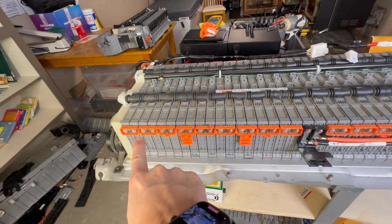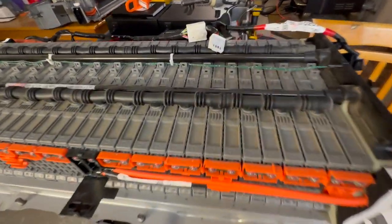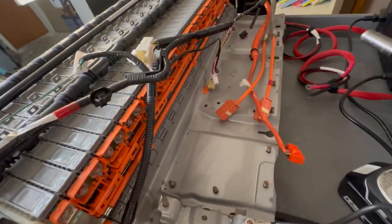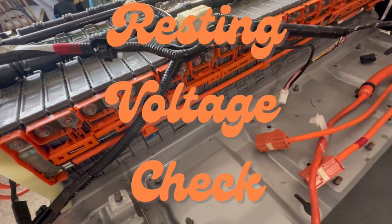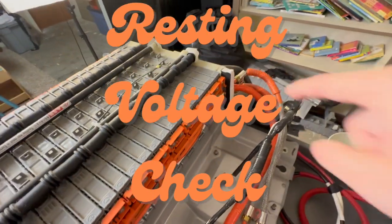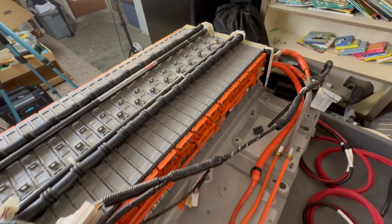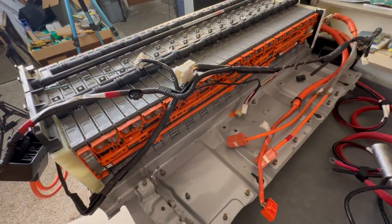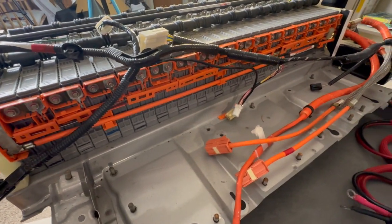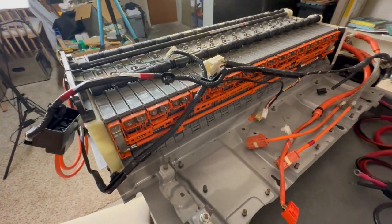So what I do when I strip all of these bus bars and nuts and everything off from both sides of the battery is then I take what's called a resting voltage check. And I go through and I test each module, each one of these I test and see what their resting voltage is. That way it gives me kind of a baseline to know how well this battery has been at sitting, how well it's performed at sitting.